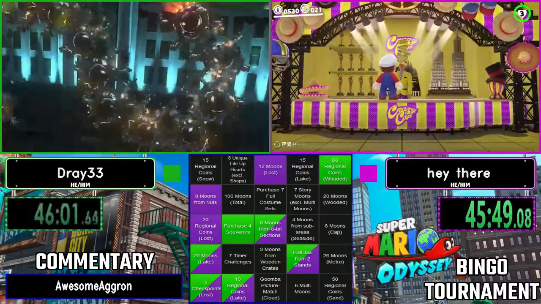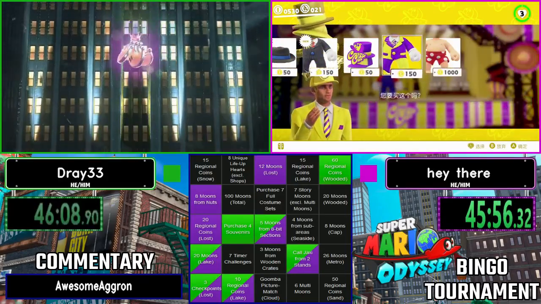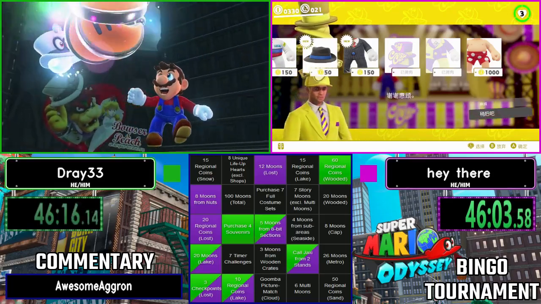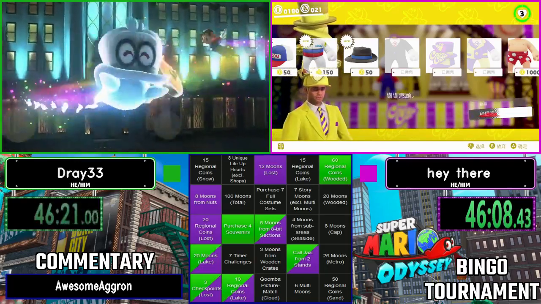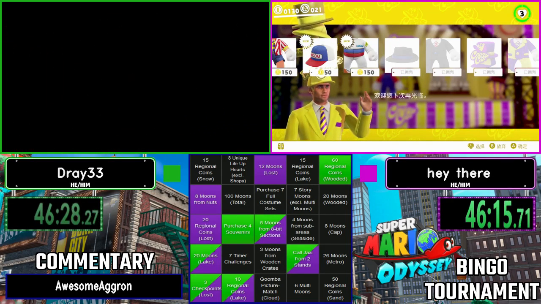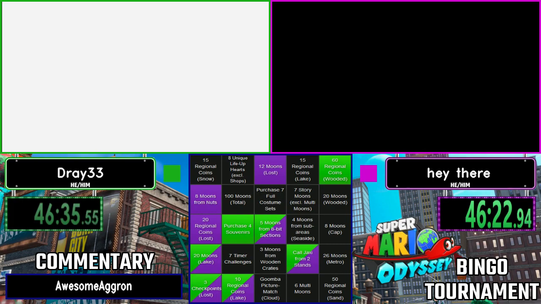This is still anyone's game. Dray won't have to do picture match or Snow, so this is definitely still anyone's game. Picture match being 2 minutes, Snow probably also being 2 minutes. Hey there's not exactly in an ideal place right now. He's purchasing costumes, though. He doesn't have a lot of money. Okay. Yeah, Hey there is in a lot of trouble.